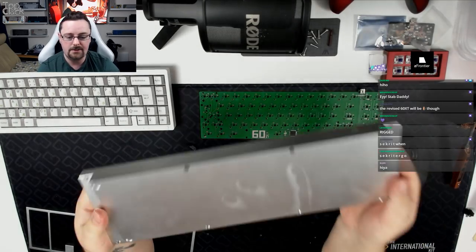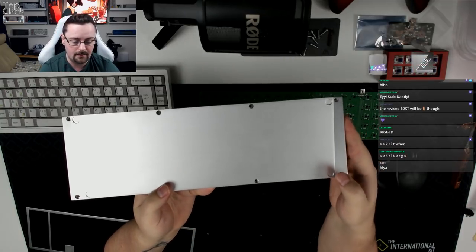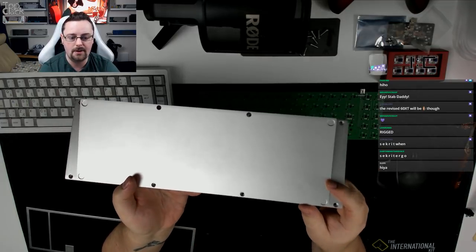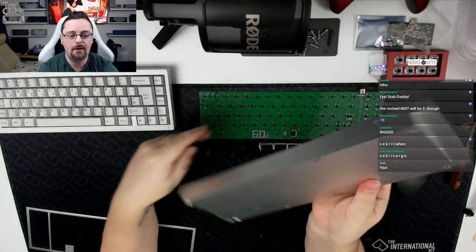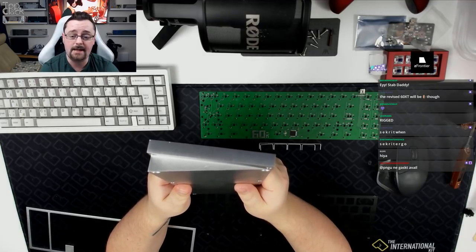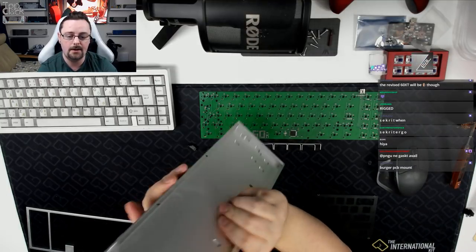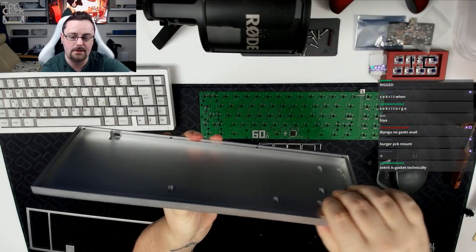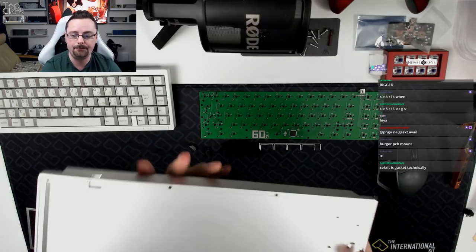Just flipping the board over, excuse the fingerprints, it's really cold as this metal, so anything's going to show fingerprints. You can see it's got the standard four screw ports all down one side, four on the other side, and some nice feet indents as well, but no feet on this at the moment, no bumpons on there. Just on the side profile, it has got a nice angled design here, so this is very reminiscent of some of the early TX boards where you can get your fingers underneath to pick it up. But inside the case, as you can see just down here, it's quite tight. Might be easier to show you in the back piece actually. So there isn't much gap between the bottom of the PCB and the base plate of the material.